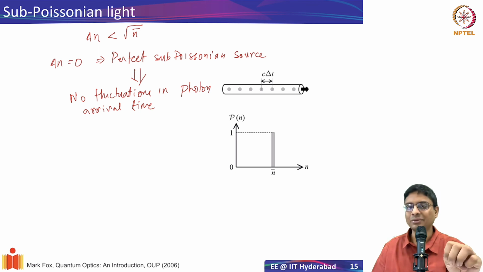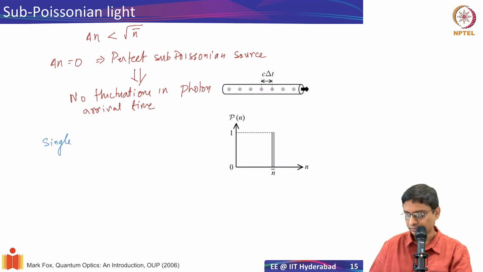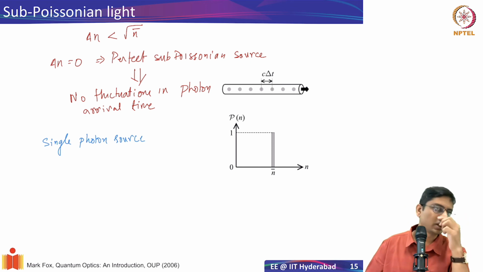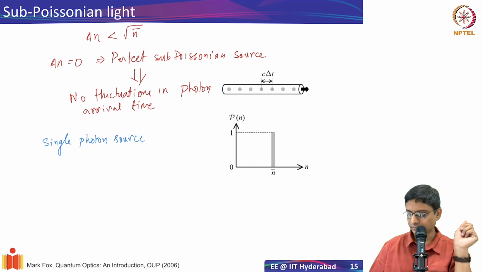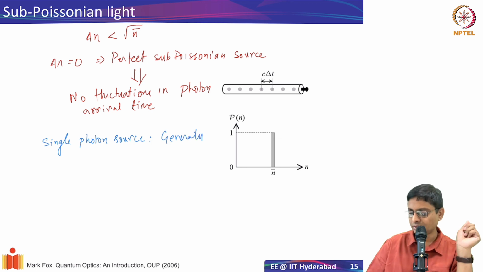And this has a lot of crucial importance because slowly we are talking about the quantum regime: quantum computing, quantum key distribution, quantum communications and so on. In that, it's very important for us to generate a single photon. If you look at any of the recent literature, you will see that a single photon source is something very, very important, and a lot of people are trying to do this. What does a single photon source do? It generates a single photon on receiving a trigger.